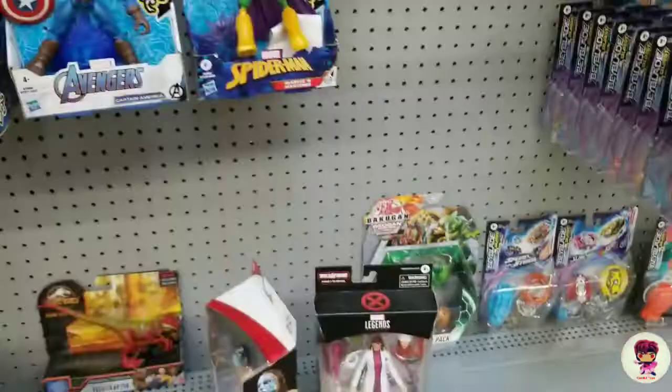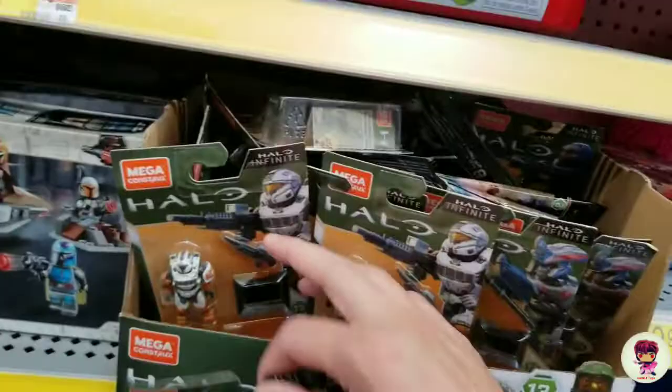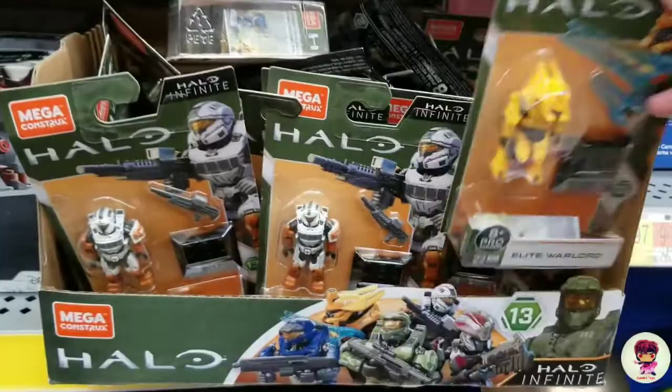Oh look at this guy — it's a face-painted Jeff Hardy, Hardy Boys. One of the Hardy Boys, known for a lot of jump kicks, flying off the top ropes. See, I know my wrestling. And that's about it — look at all these Mega Constructs at $4.93, which is like the price of a Lego minifig. That's cool.